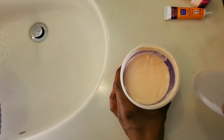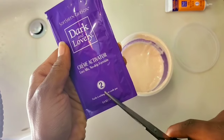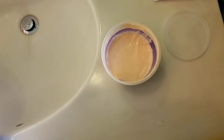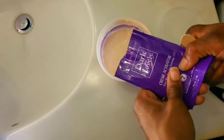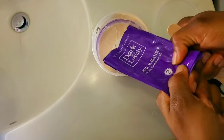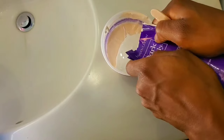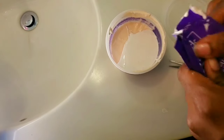Now I'm about to start mixing it. That's the main perm product right in the bowl, and this is the cream activator. I'm gonna cut it and put it inside the main perm cream. The activator makes it relax, because right now, before you start turning it, it is pretty hard, like eba, but it's not eba anyway. So the activator helps it relax and have a more moisturized, more creamy texture.